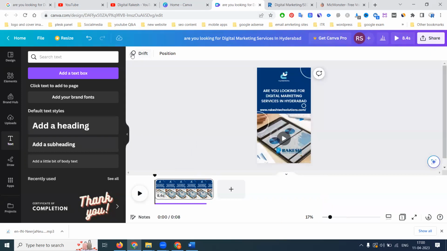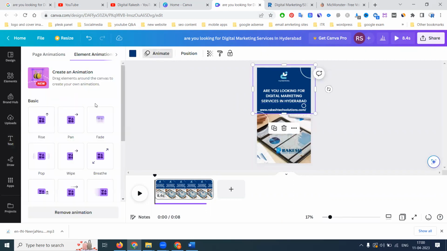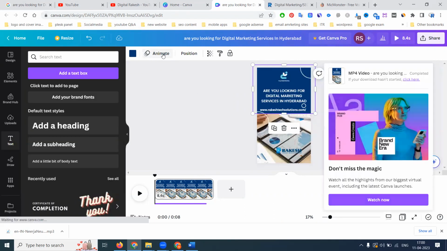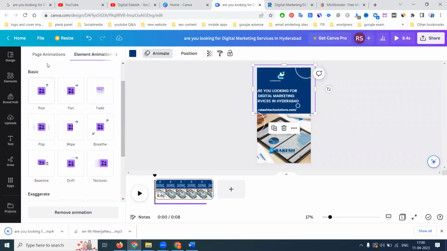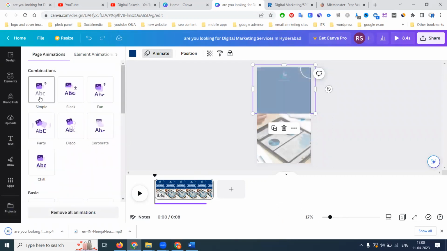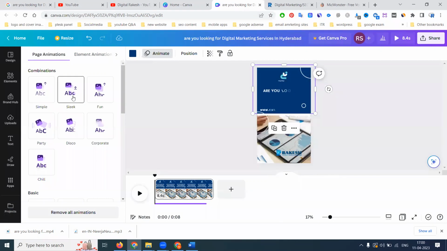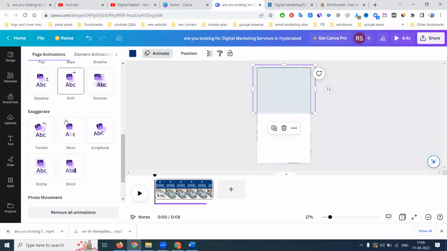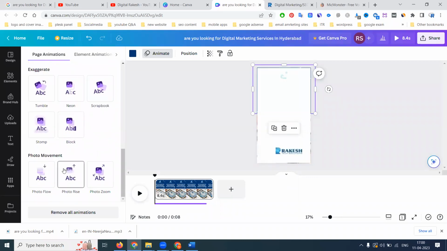So in this animation, we can change the number of animations, which is useful.